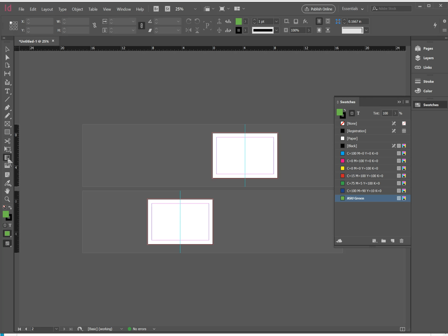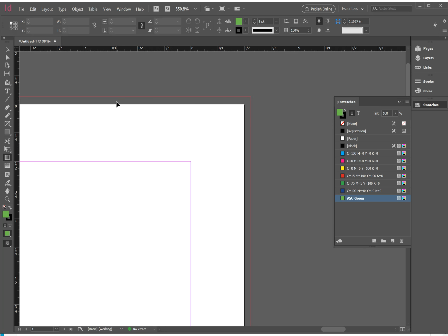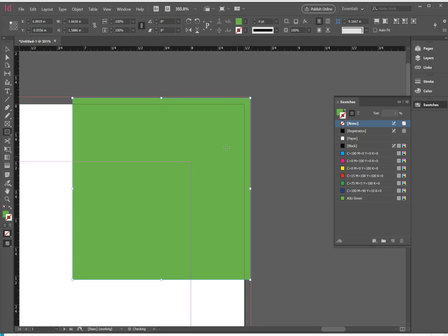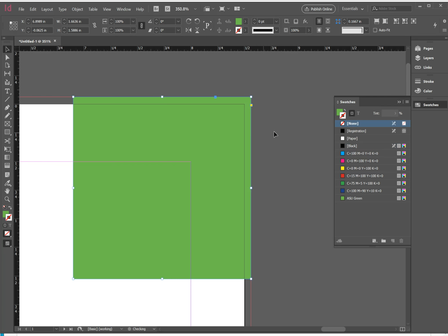We're going to make a box over here, and let me zoom in the corner of that page. There's my box, and we're just going to make a square over here that fills the edge of the page, and I don't need to have any stroke on there, so let's get rid of that. Okay, so now I have full bleed, almost, there we go. Now I've got full bleed.